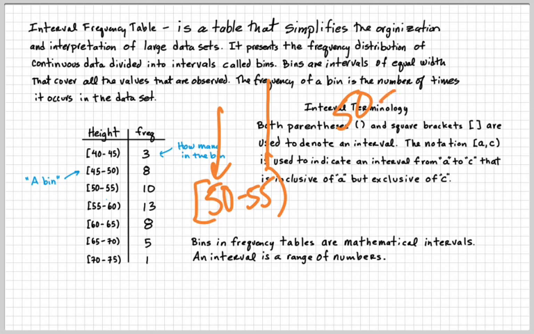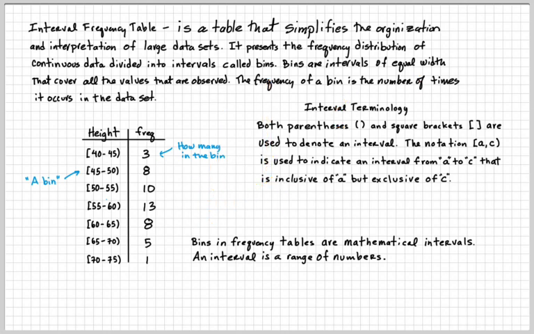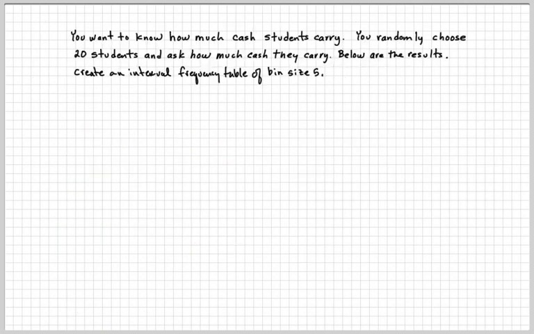And why would you want to do that? Because if you just wrote 50, 55 for a bin, and then 55 to 60, right? 55 goes where? Does it go to this bin or that bin? You have to give it some clues to the person that's reading this table. Okay. And why do we have these type of tables? So we can do histograms. Well, that's one of the reasons why.